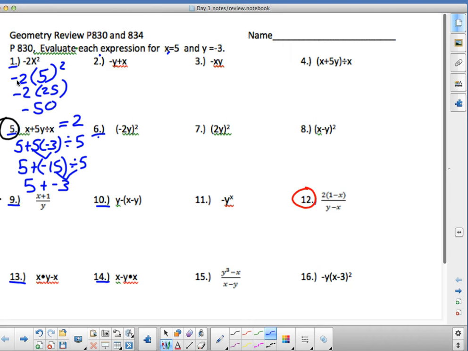Now, when we do order of operations, we have grouping symbols. We have parentheses, we have exponents that are kind of inadvertent grouping symbols, but we also have fraction bars. They're grouping symbols as well. And this is a fraction bar in number 9. In number 9's fraction bar, 5 is on top with 1, and negative 3 is on the bottom. We do everything on top first. So that's 6 divided by negative 3. Remember that division by a negative gives a negative answer. So 6 divided by 3 is negative 2 here.